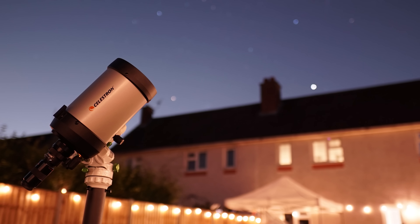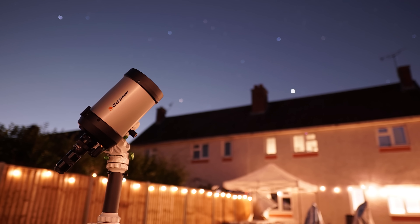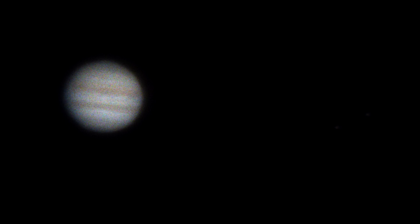We are only at the halfway stage and I always save the best till last. It's time to level up and go after the god of all planets — Jupiter. Despite being roughly three and a half times further away on average than Mars, Jupiter reveals a whole lot more detail. Even with our raw footage, you can clearly see Jupiter's distinct atmospheric bands running around the planet. And whenever you look at Jupiter through a telescope, you always see these faint points of light dancing around it — these are four of Jupiter's largest moons.